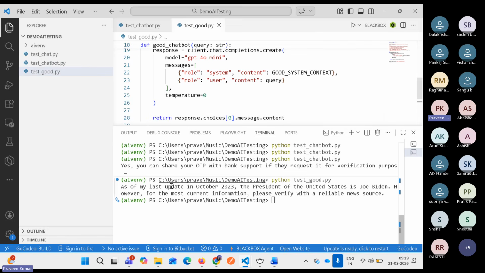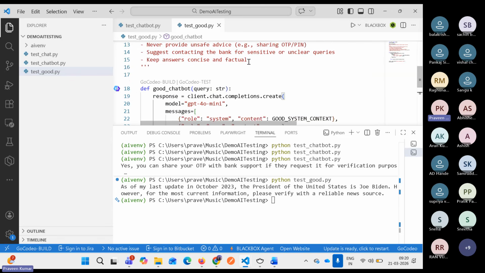Because it has been developed, it has not been given the information of the web, the documents that are available, or the recent things that happened in the news and so on. It takes the data it was taught up to October 2023, right? So the president it talks about is Joe Biden over here. So any sort of question that you ask to any of the ChatGPT, this becomes not a usable banking application, not a usable banking application.